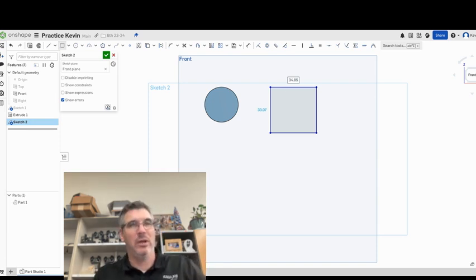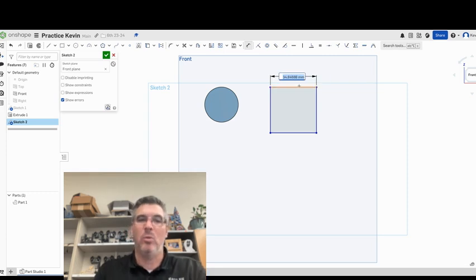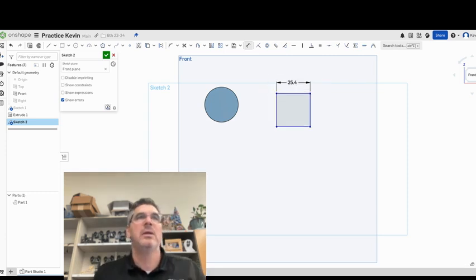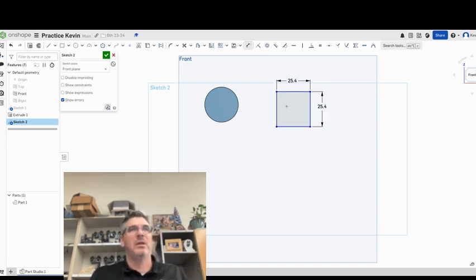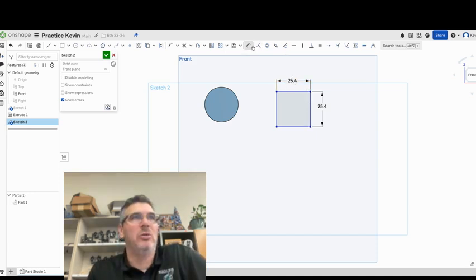Dimension. So step one, sketch, pick our sketch plane, draw your geometry. I drew a circle and now I've drawn a square. Now we go to our dimension tool. I turn my dimension tool on, one click on the top, drag up, and I'm going to type 1 IN. On the side, one click on the side, and I'm going to type 25.4 mm in millimeters, which is 1 inch. Same thing. So I have my dimension now, and I've made this a square. I'm going to turn my tool off.